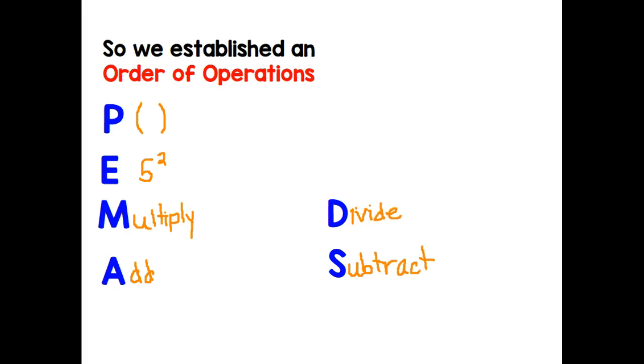Now, one way people remember what to do in what order is using the mnemonic, "Please excuse my dear Aunt Sally." And so that's where the letters come in, and that's where the crazy aunt thing comes from. So please excuse my dear Aunt Sally. Parentheses, exponents, multiply, divide, add, and subtract is the proper order of operations.